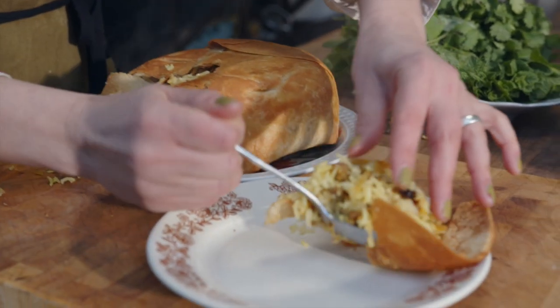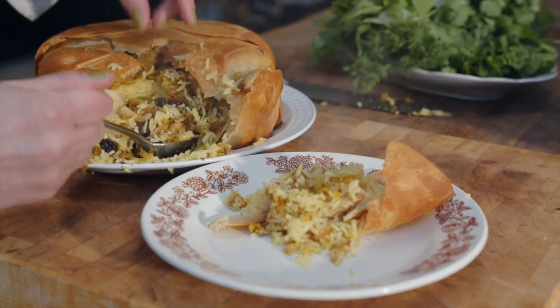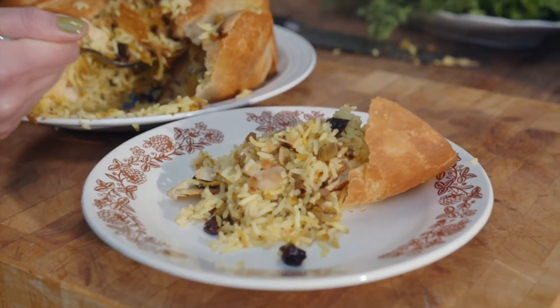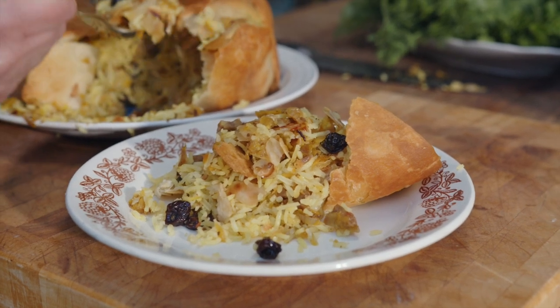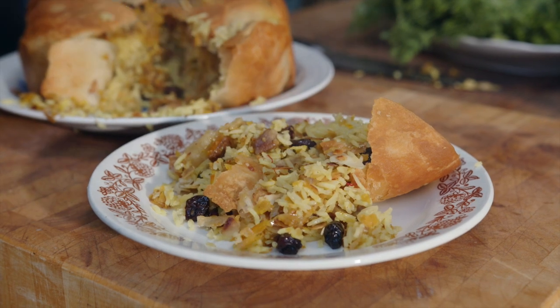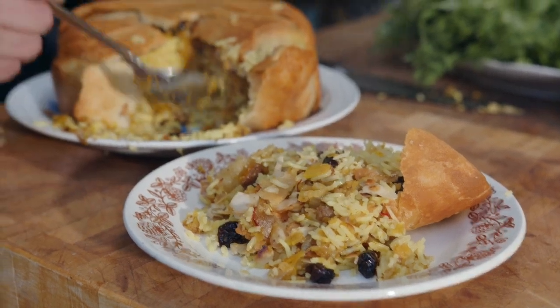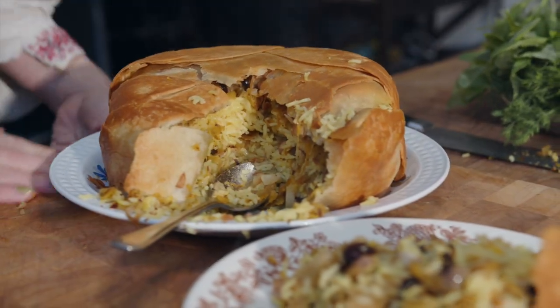And then we're just gonna put the rice in and look how beautiful that is. Don't worry that it hasn't come out as a piece, this is fine. You've got the crispy thing, you've got your rice, you've got the beautiful thing, pickles, salad, done.